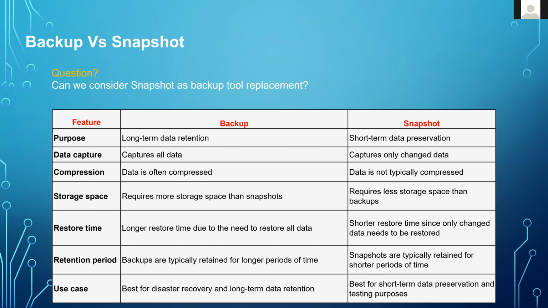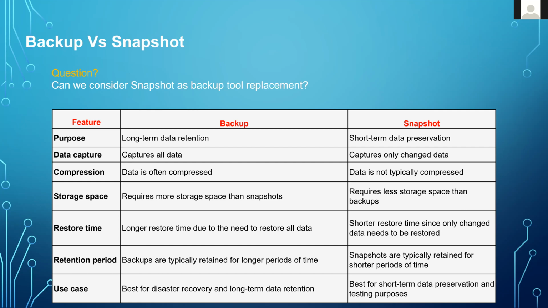In backup, we have different backup tools. We have to use a different medium, like we have to add storage. It could be different storage because when you are copying a backup, it should be on a different medium. So backup is used for long-term data retention. We can keep it for months. It depends on the policy of the customer for how long they are keeping the data. In some cases, there are compliances, so they have to keep it for 1 year, 2 years, or maybe 5 years. But in snapshot, it is not possible.